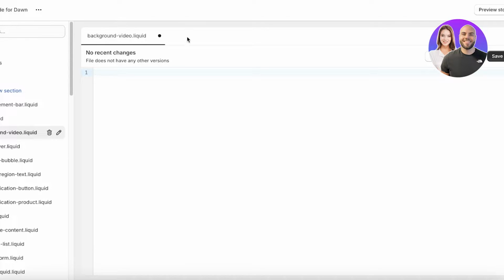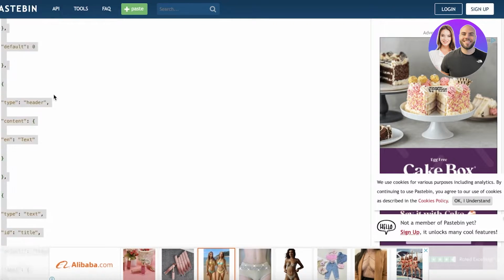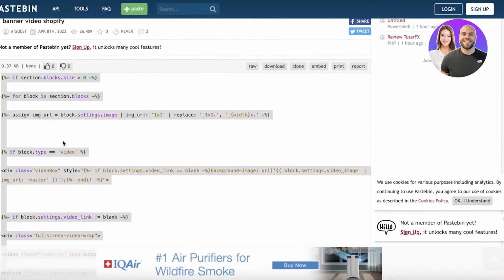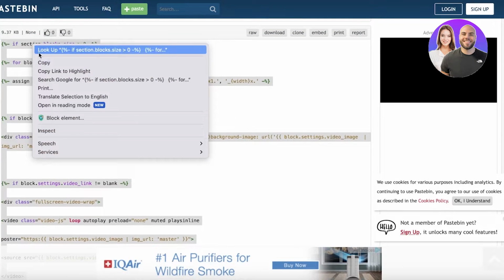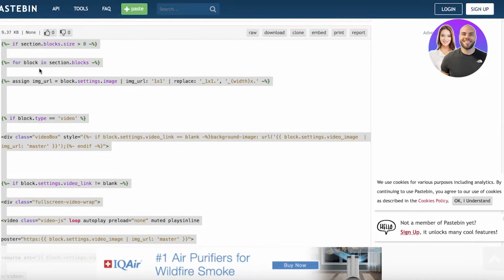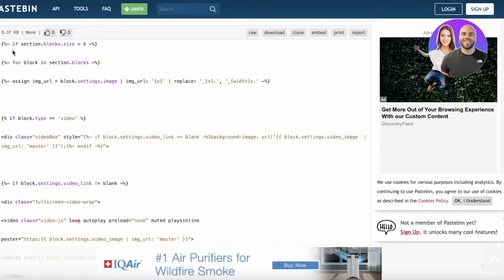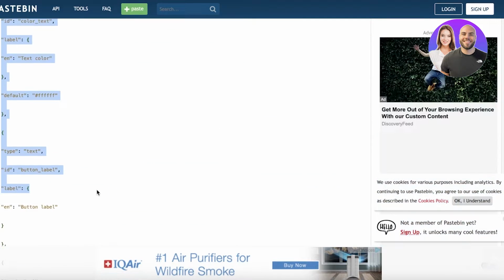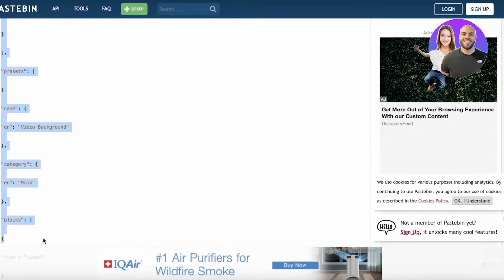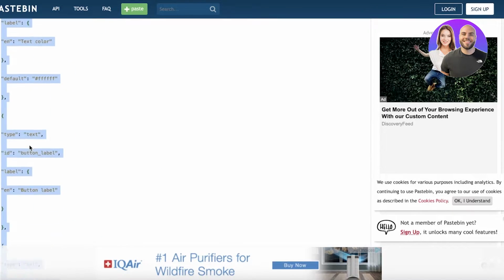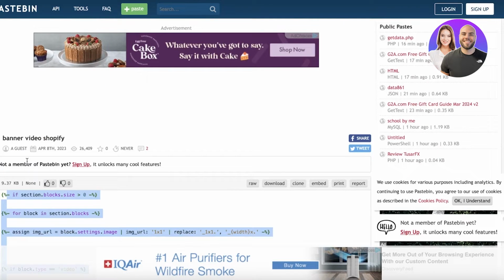Once you've done that, you're going to open up this code over here. So this is an 800 line code, and I will leave a link in the description box down below from where you can copy this code. One thing to note is that a lot of people make this mistake, and that is why their code does not work, and that is because they don't copy the entire code. So if you copy it like this and you end up skipping the first bracket, that is going to make the code not work.